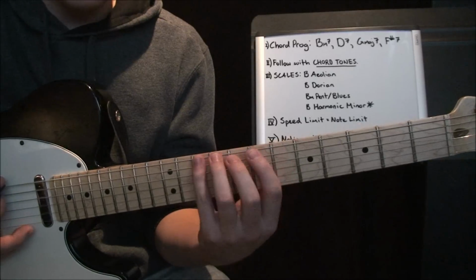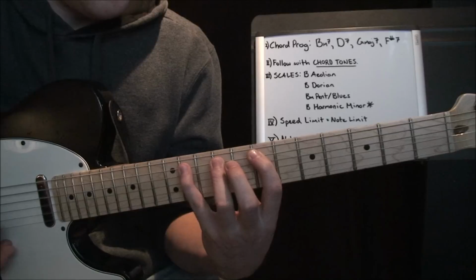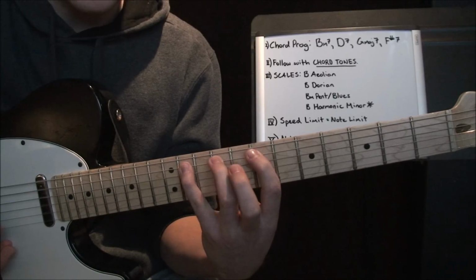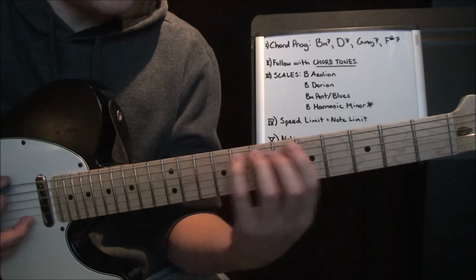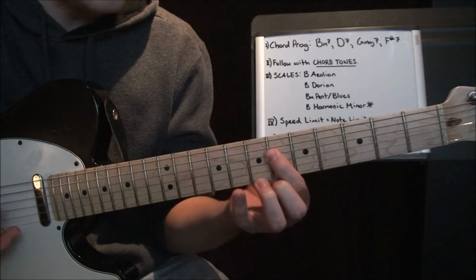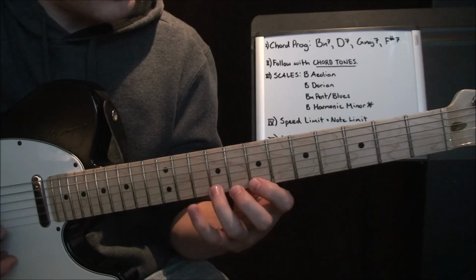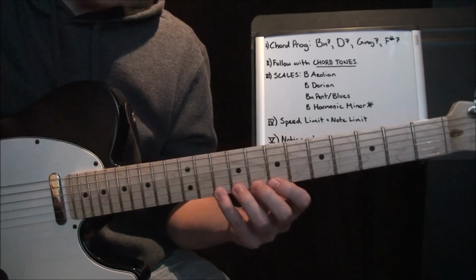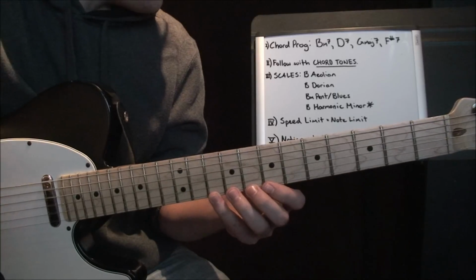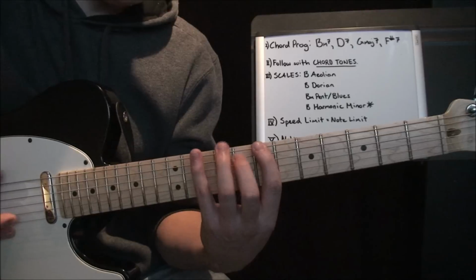So B Dorian is different from B Aeolian in that it has the major 6th in it and not the minor 6th. So 1, 2, 3, 4, 5, 6. So there's the major 6. Okay. And next, obviously, B minor pentatonic slash blues. I shouldn't have to go over this, but I will anyways.